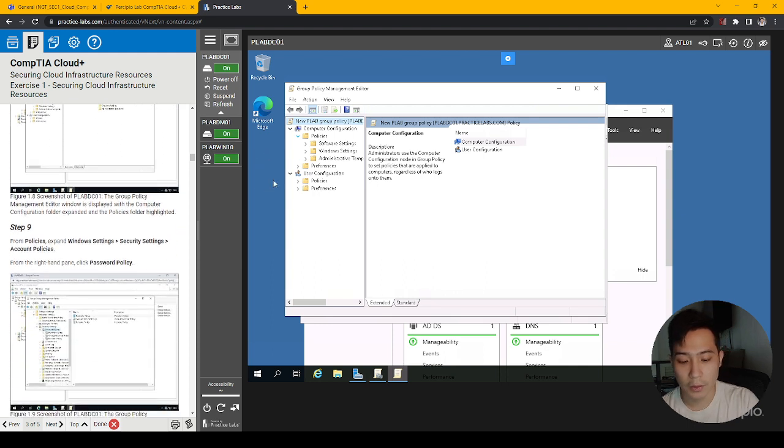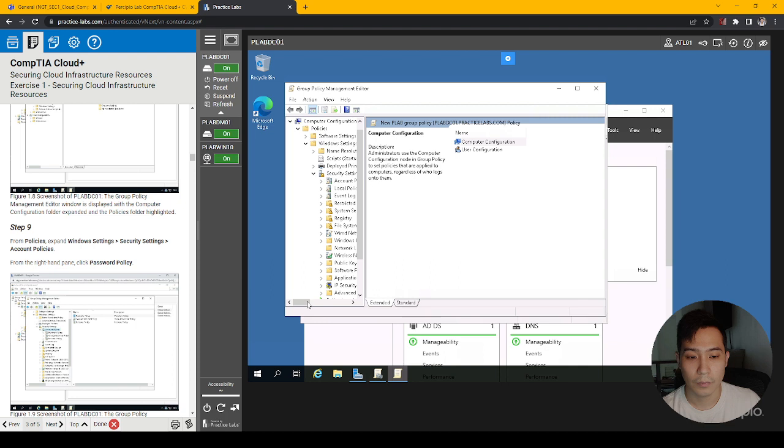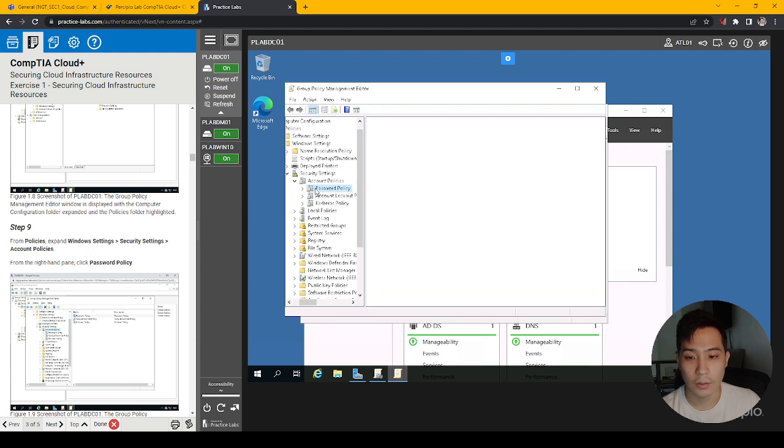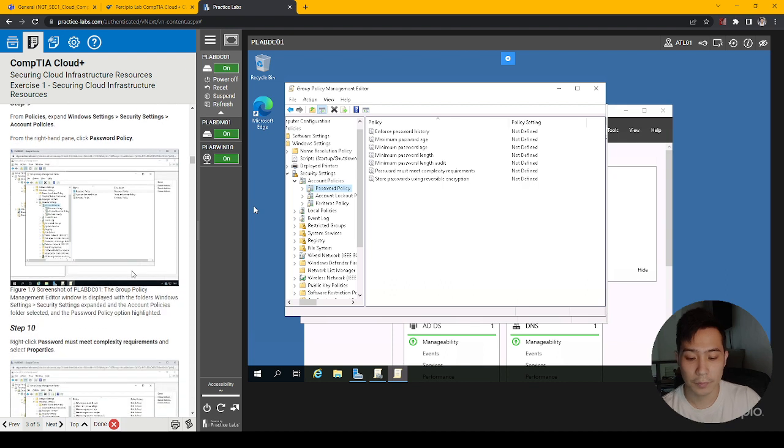And then from policies expand the Windows settings, and then security settings, and then account policies. Now right click password policy, click the password policy.